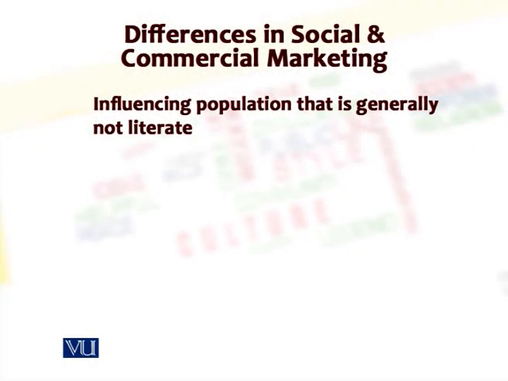Certain behaviors on the part of the target audience which they want to maintain and continue with, and you as social marketers want to change. That is a huge challenge. Yet another factor which makes social marketing rather more challenging is that social marketers have to deal with the mostly non-literate population. I'm not saying here illiterate. It could be a combination of illiterate and the semi-literate kind of people. So the population on the whole is kind of non-literate.